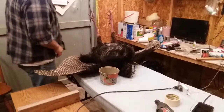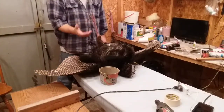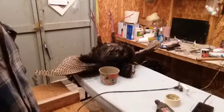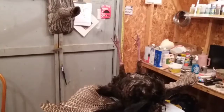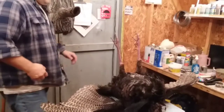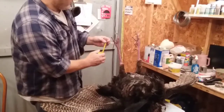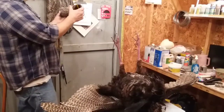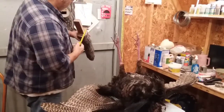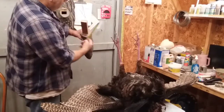I'm fixing to put him on like a temporary base before I put him on the limb. And I measured the thickness of the artificial limb. It was 4 inches. Okay, I went ahead and cut my 3/16 inch wire. The limb is exactly 4 inches thick at its thickest part. It's 4 inches thick right through here.